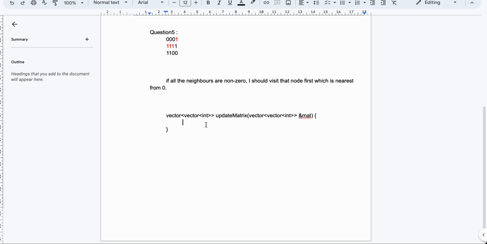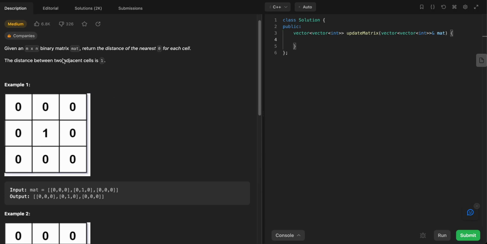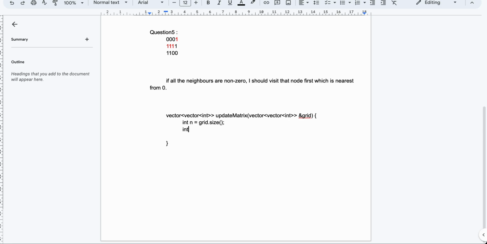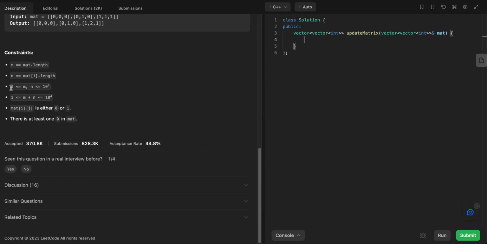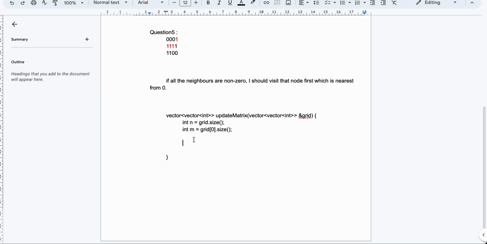So first let's find n, mat dot size, let's call it grid. Okay, so we have m cross n, the number of rows and number of columns. What if there is no... so this should be greater than or equal to 1. Okay, we are fine.